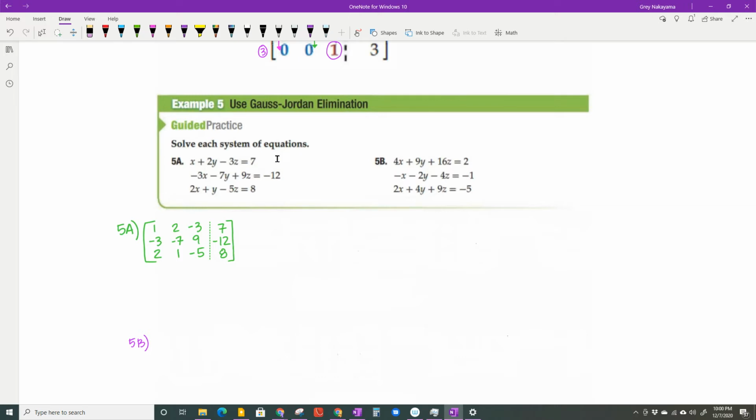Okay, so nicely, we have a 1 already in that spot. I'm working with the first column. So I have a 1 in that first spot. Now I need to get zeros in the other spots of the column. Doesn't matter which one you do. I'm just going to happen to go to this one first. And you use the 1 to get zeros. You can use anything, but if you have a 1, it's easiest. And you multiply by the opposite of what you have here.